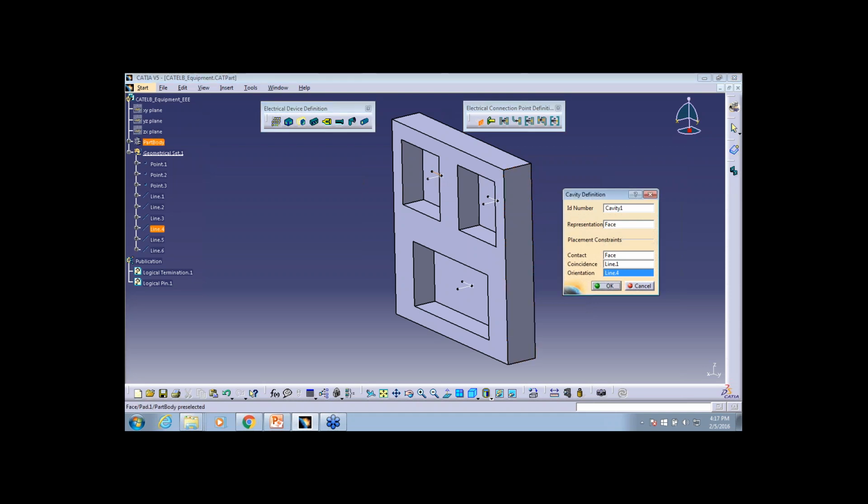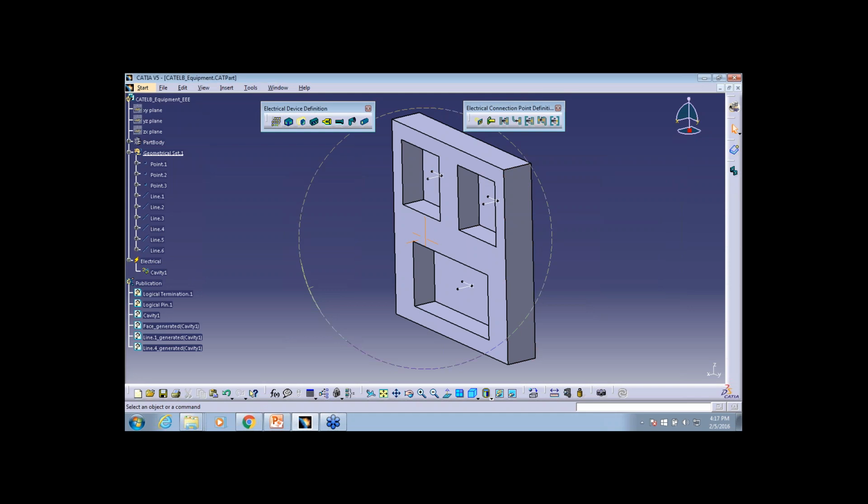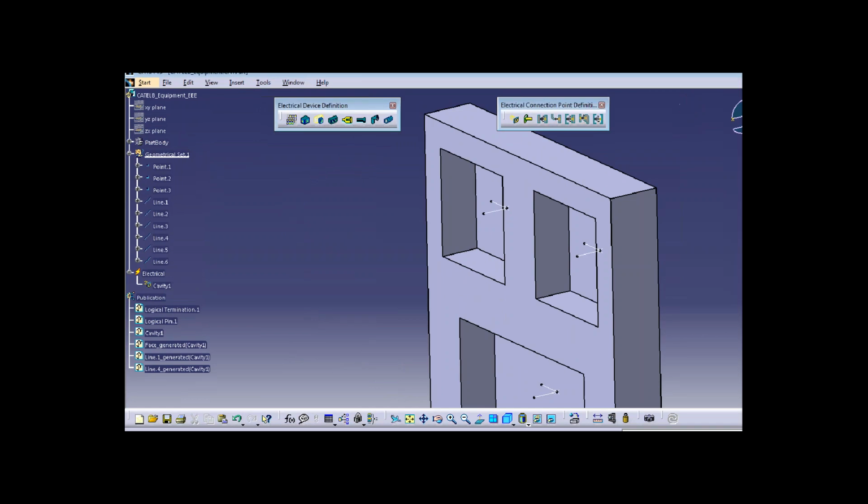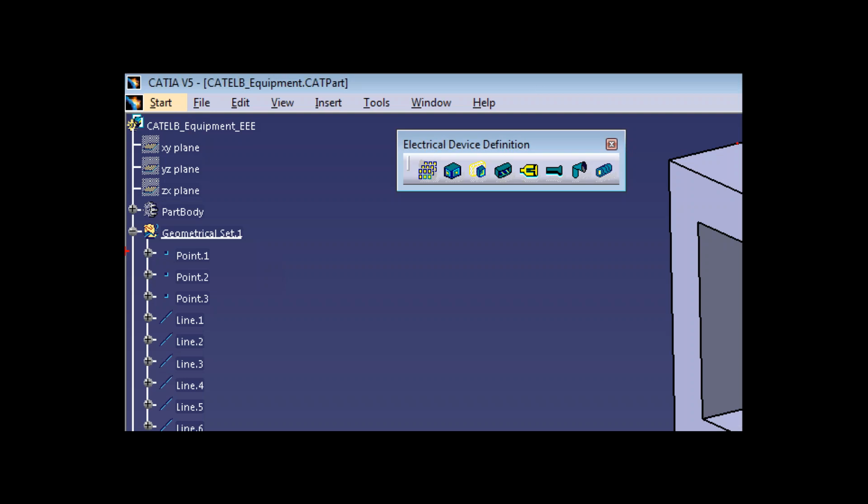So once you click OK, you can see in the specification tree, in this particular area, that an electrical component is being created.